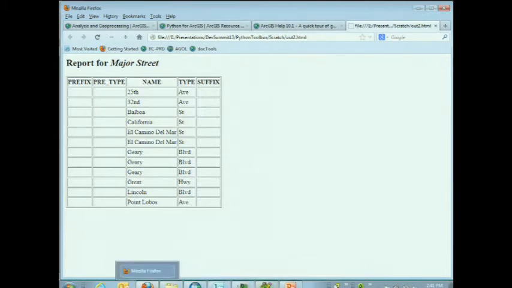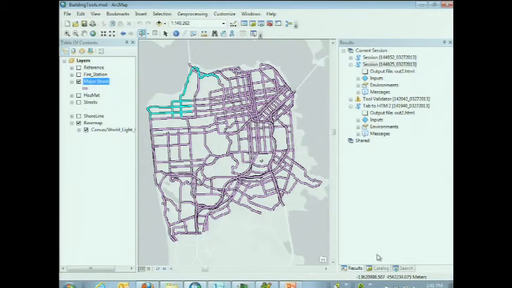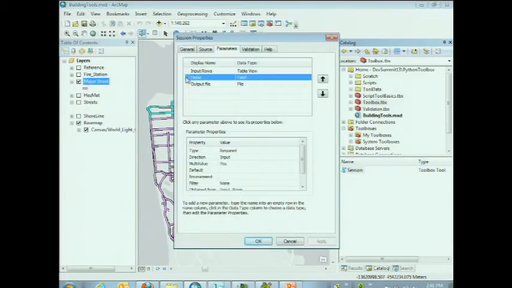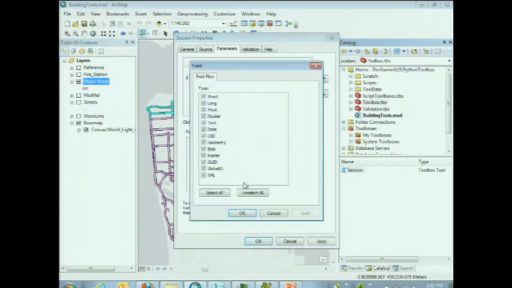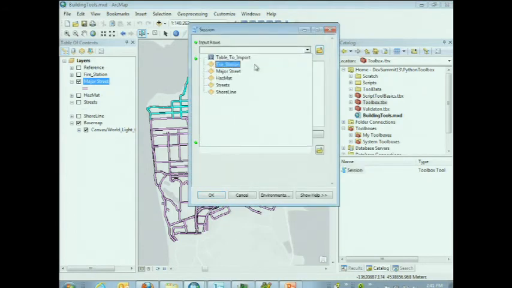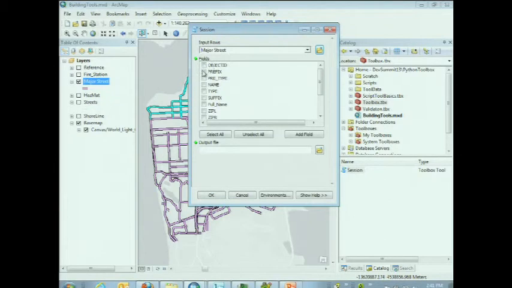Let me go back one last time. A few other things I can do on this is properties. We saw me setting a field filter before. I can set a filter on my fields. I can say, look, I'm not going to try to put any of these things as output to my output. I'm not going to report on them. If I hit OK now, you'll notice when I open this up and I give it my input that the shape field's not here. Or are there any blob fields, which I have none or anything like that. But the shape field's not there.